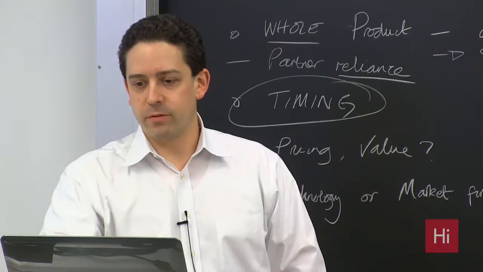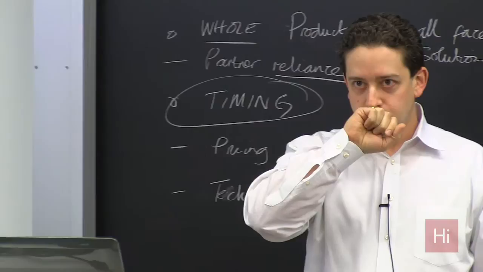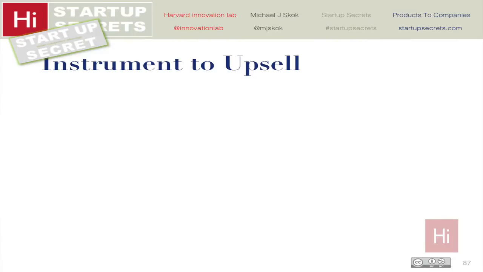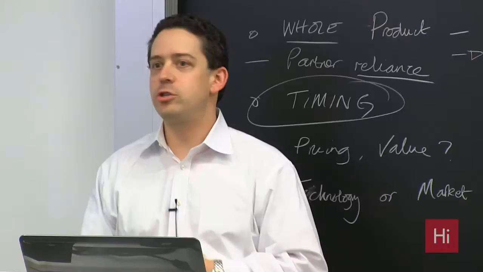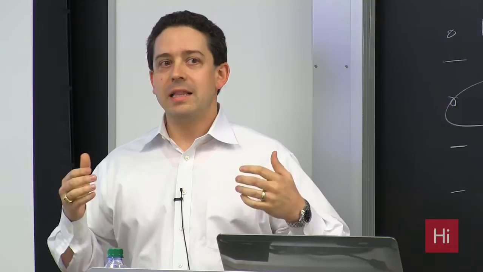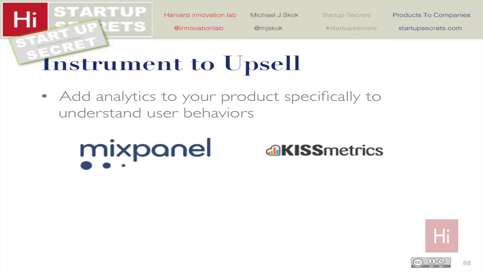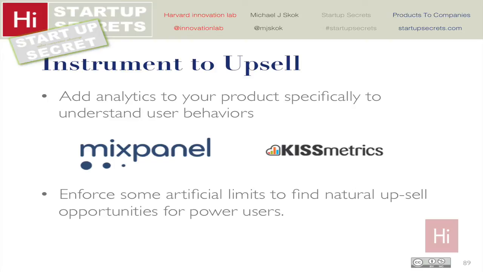My other favorite tip on this, my startup secret, to borrow Michael's great term, is you've got to instrument your application, which means get the analytics in there. There's no excuse with the modern services out there to not know exactly what the behavior is of your web or mobile product. You can't be flying blind. And furthermore, it's this great opportunity to say, let's figure out what our users are doing and where we can start to upsell them. So figure out where the breaks are. You can put artificial limits in place. You can do A/B tests to see which paths people take down your app. And then you can start to figure out what they're willing to pay for.